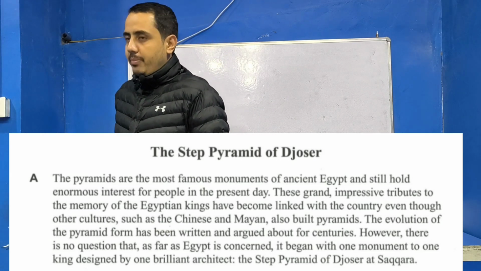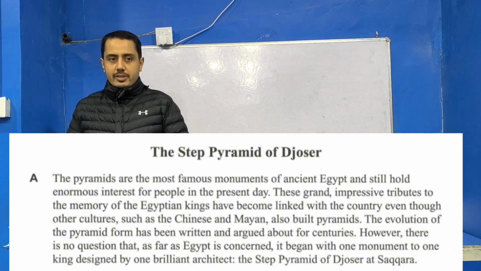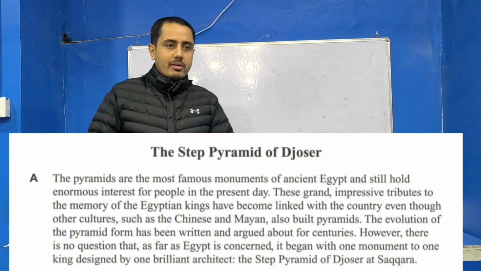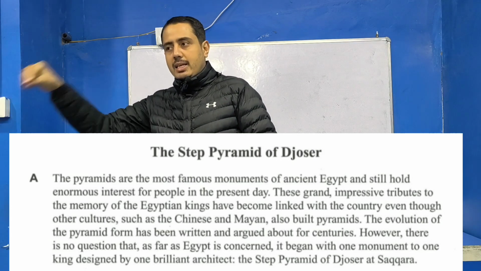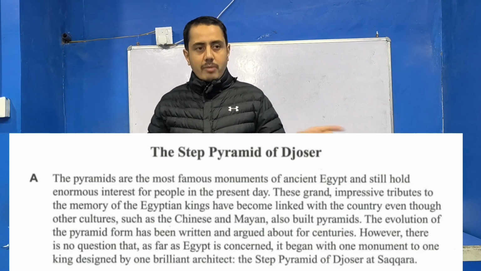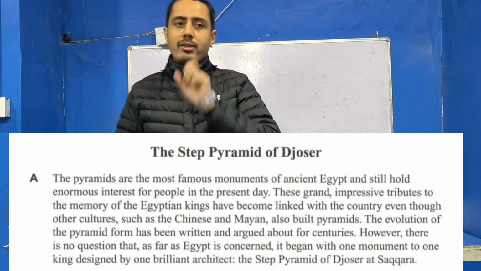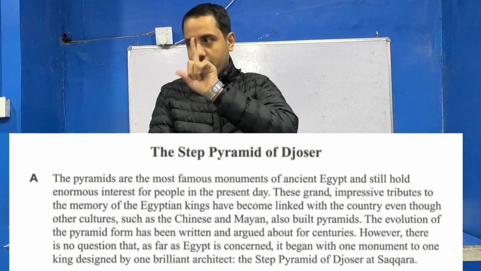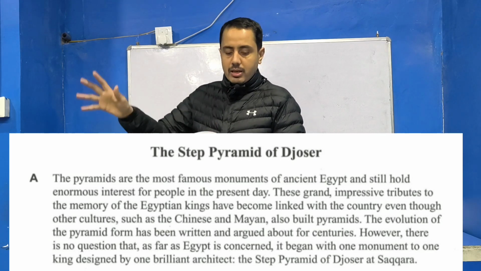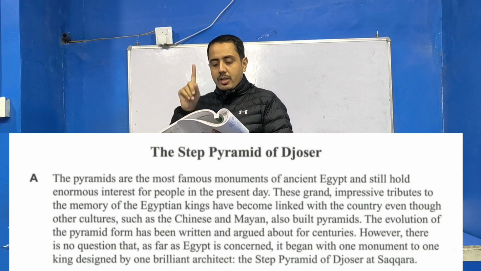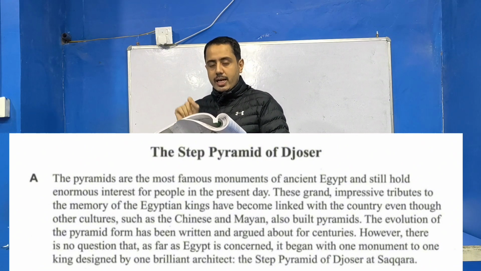Like, if there are pyramids both in China and Egypt, who copied whom? Who made it first? There may be arguments about that. Maybe the same architect went to China and to Egypt and taught both of them the same design. Maybe, we don't know about that. But we know one thing. Other things we don't know, but we know one thing, that in Egypt, at least in Egypt, not in China, not in Central America, but in Egypt, the first pyramid of Egypt was the step pyramid of Djoser at Saqqara.